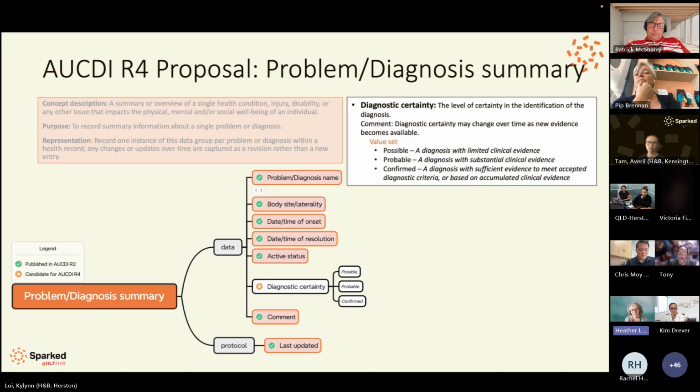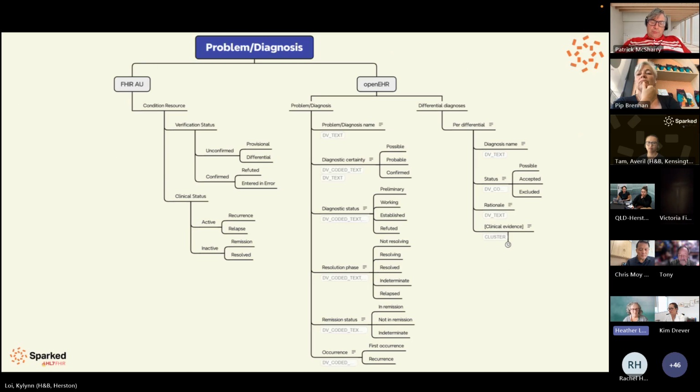I think resolved fits into another axis is probably the short answer there. So it's in that resolution phase, which gets into relapsed and resolving. And again, I'm not going to die on this hill about this particular value set that's in there at the moment, but it's something that needs to be teased out. I think it's an orthogonal axis basically, and it's another qualifier that we could have sitting. They need to be mutually exclusive so that you can have one or the other, or there are rules that if it's inactive, then none of these things are really applicable anymore, is potentially the thing.